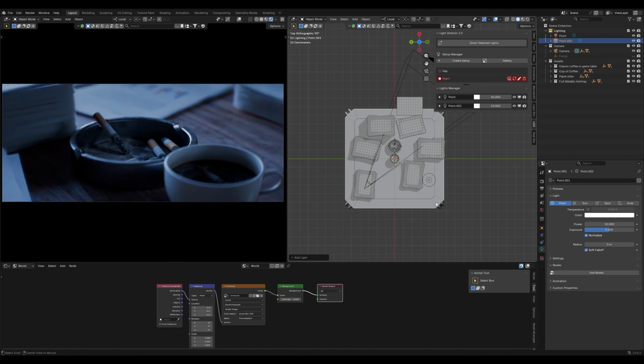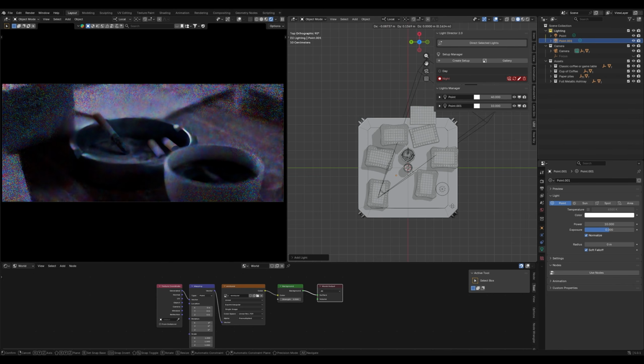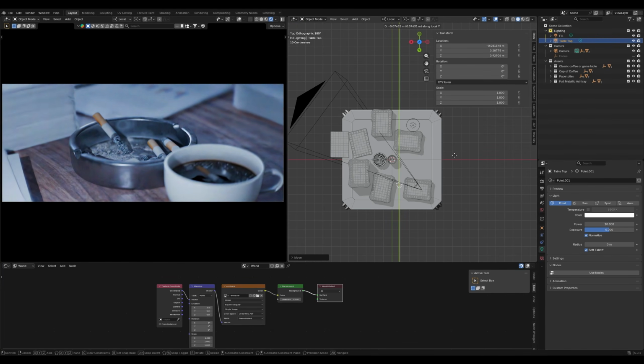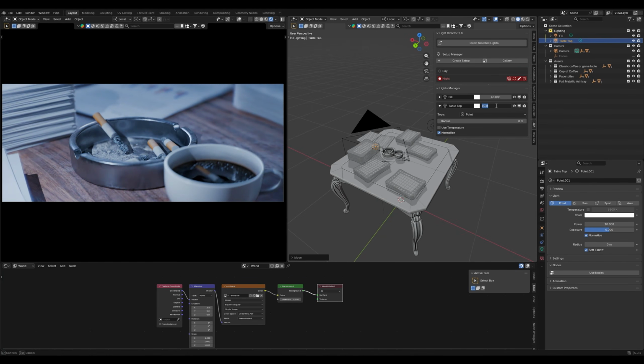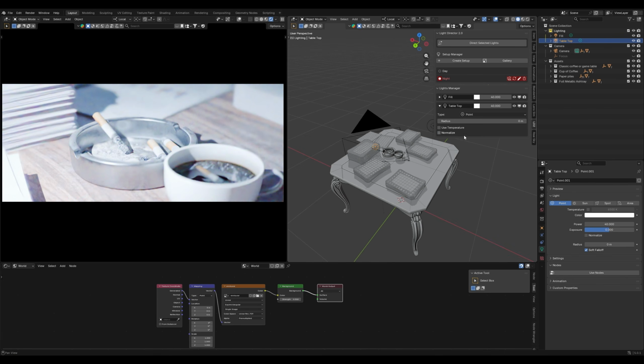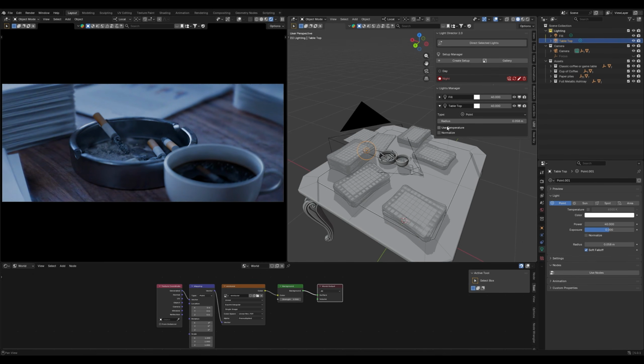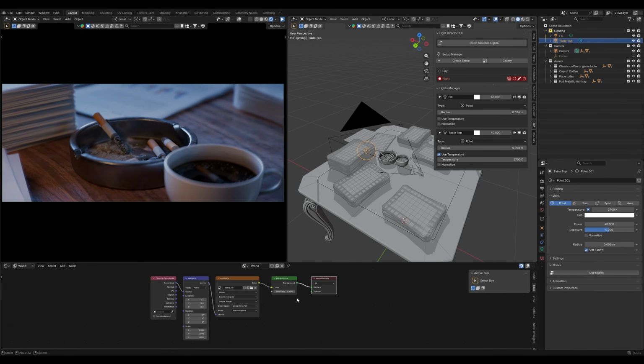Thinking I want to bring some warmth into this scene. I'll rename the first one to Fill. And the second one is supposed to be a tabletop lamp. And the tabletop should be 40 watts. And turn off normalize, radius. Yeah, about there. We can use temperature for this one as well. And also, let's make some more changes to the HDRI.